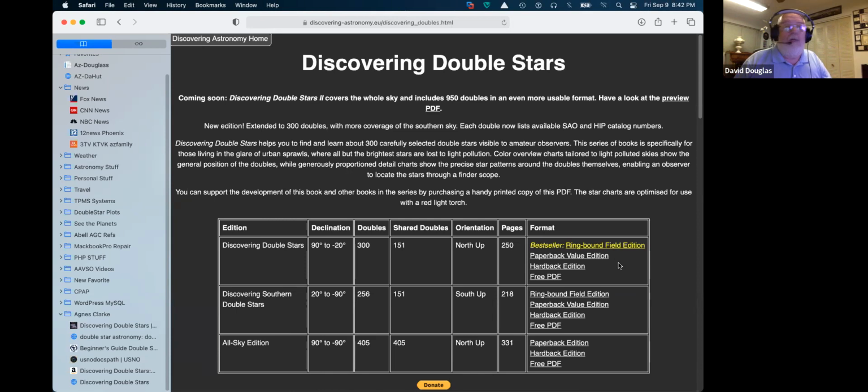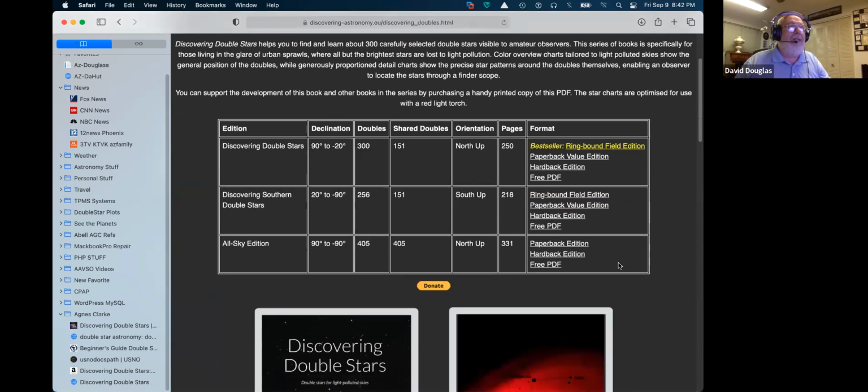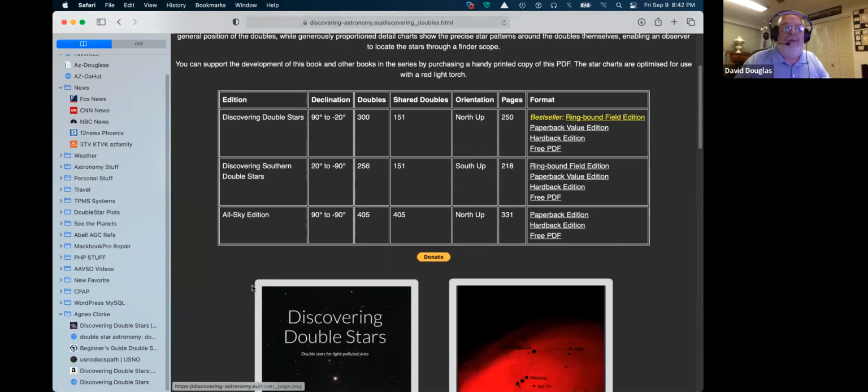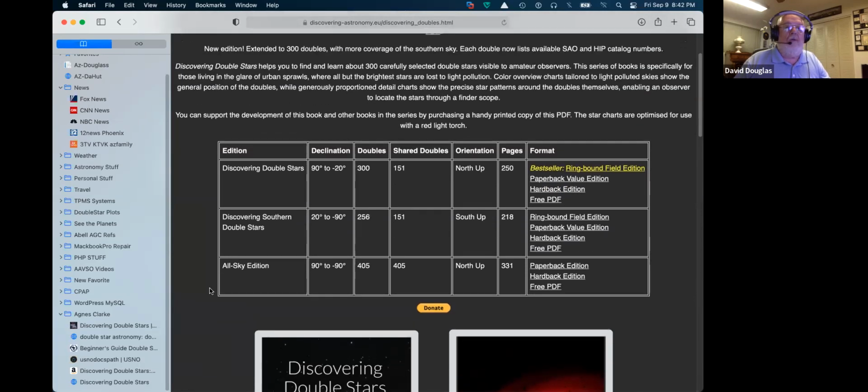Anyway, doubles are a lot of fun to play with. Sometimes people wonder what can I work with? You don't have to go to a dark sky site. You can do observing right in your own backyard. I've mentioned that several times. And it's a biggie where you can start to use your equipment more.